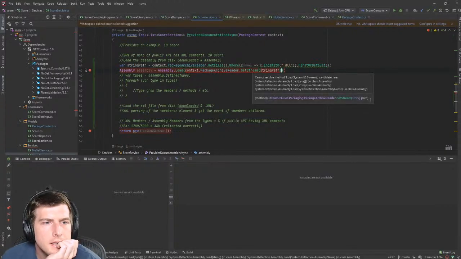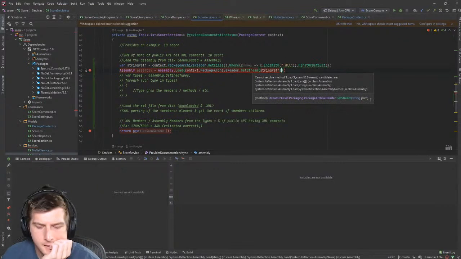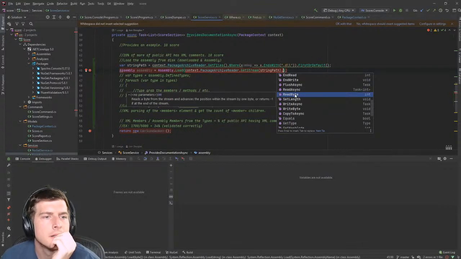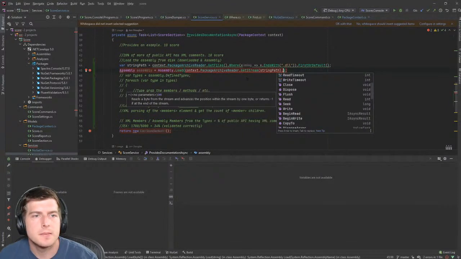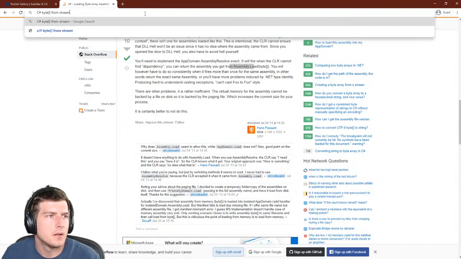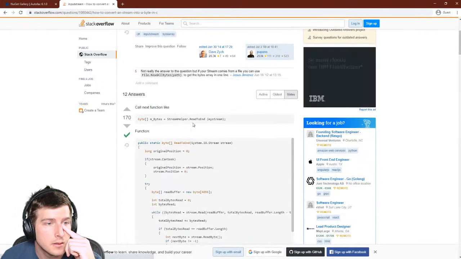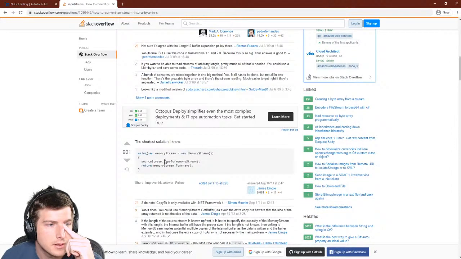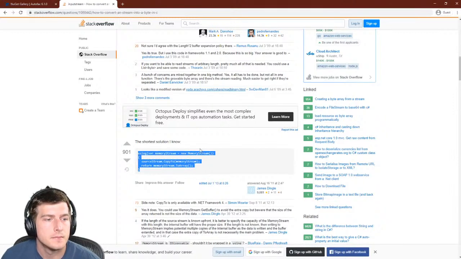This should be a stream, right? But we need it to a byte array. I just don't think. Yeah. So it needs a byte array instead of a stream. So we should be able to convert that pretty easily, right? I totally forget. Read to end, I think. Isn't there something more built in? Yeah, this is what we want. Oh, hopefully that's not the case.